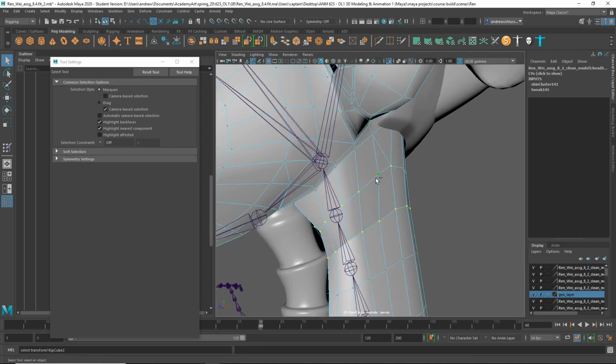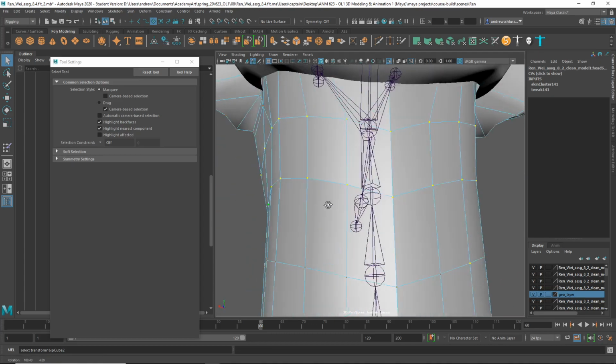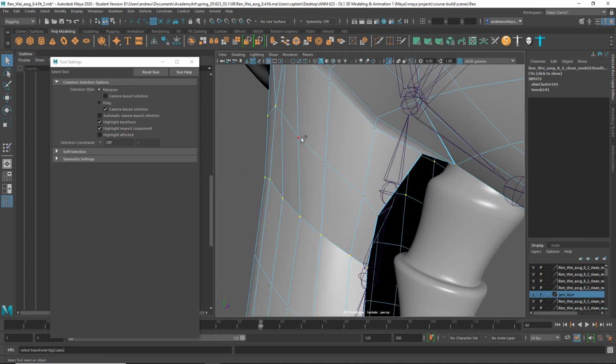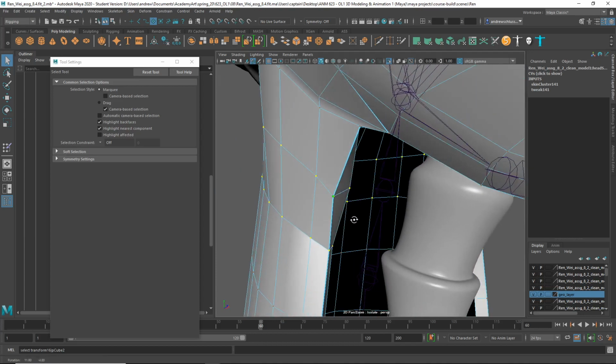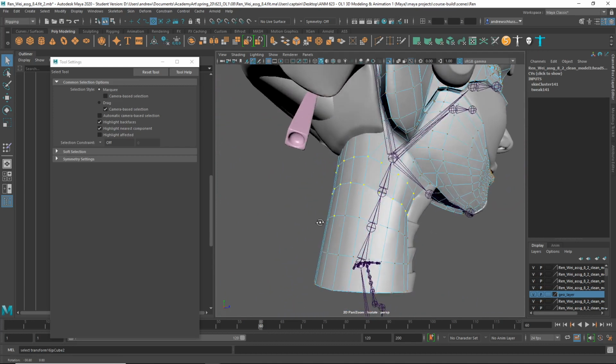And maybe this row I'll put to that next joint up.